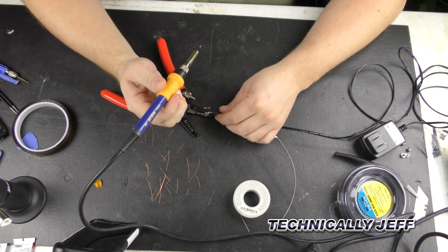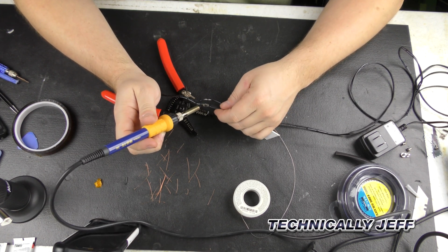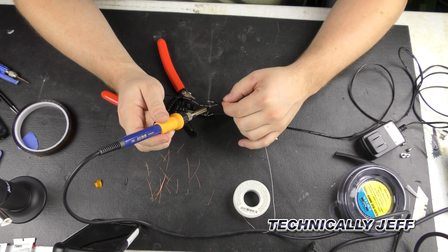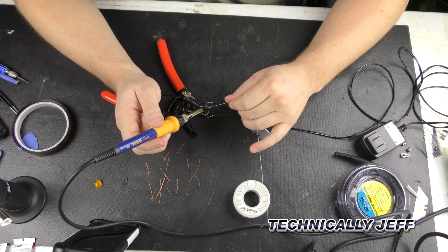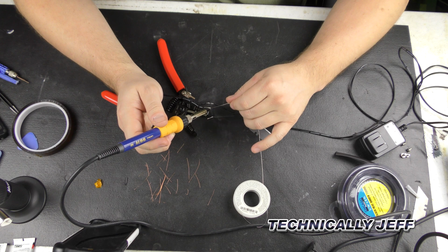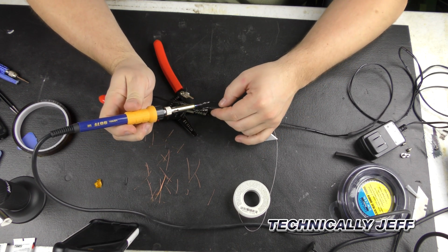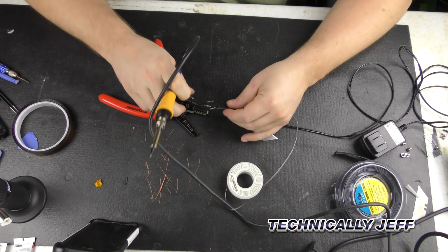This is where that finger vise comes in really handy. Cake this full of solder here so we can bond the two of them together, like so. Maybe get it to cooperate. That's hot.